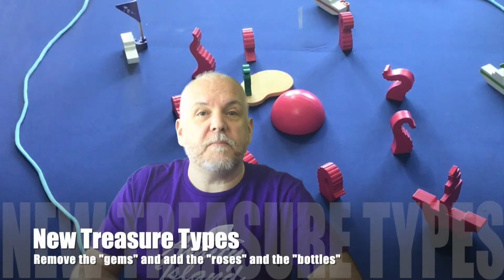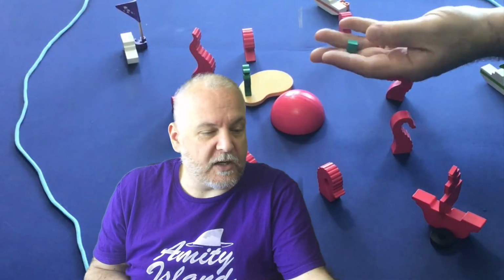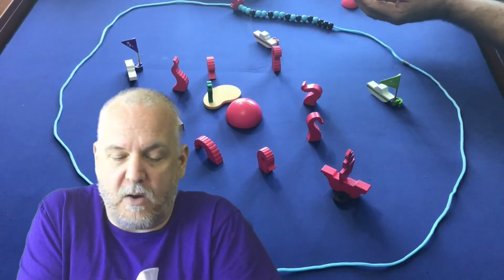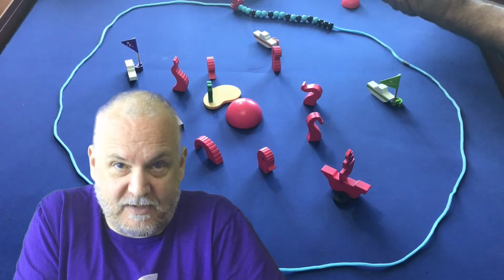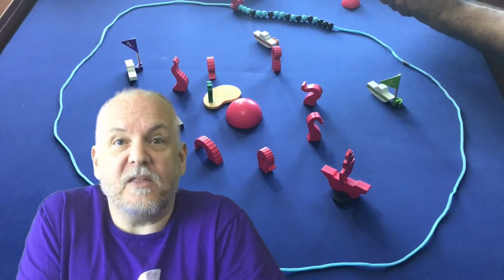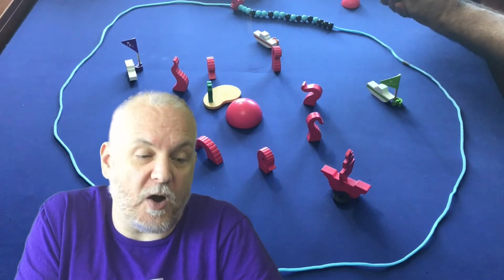If you're using the pirate for a 5-player game, you will need to change which treasures you use. Remove the gems, that's the green cube treasure piece. Don't use any of them. Instead, add in the 4 roses and the 4 bottles. There are now 6 different types of treasure and 4 of each kind. The goal is still to be the first player to get 5 different treasure types on your boat.